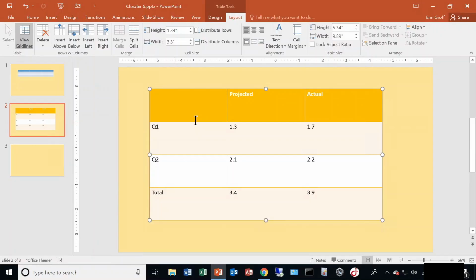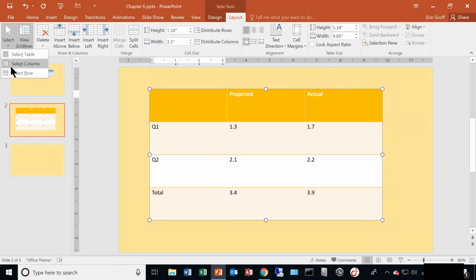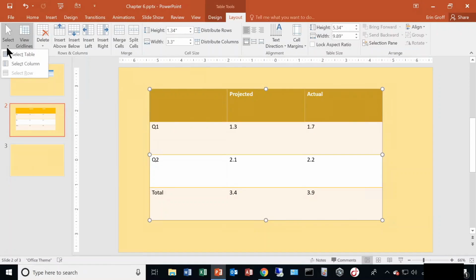You can select the column where your cursor is currently located, or you can select the whole entire row where your cursor is currently located. And then your Rows and Columns command group is for adding or deleting rows and columns.